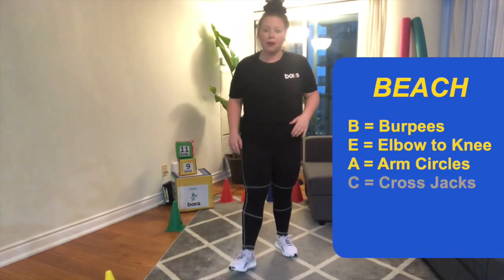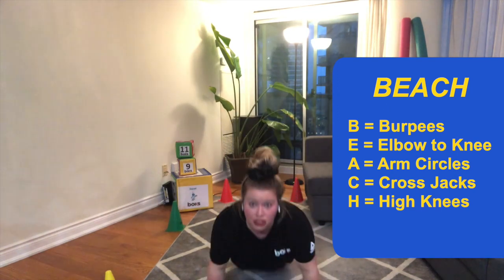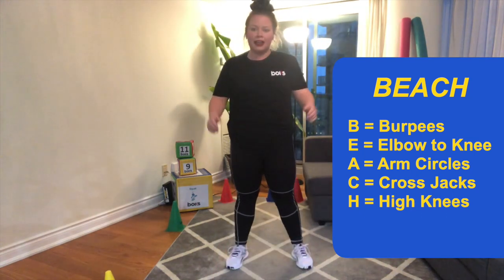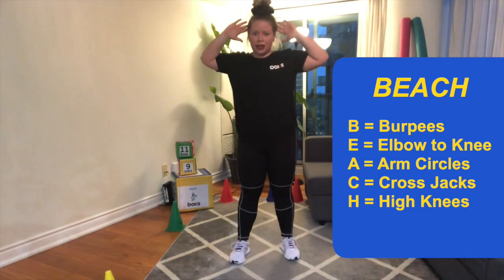So burpee, we're going to jump up in the air, come down into a plank, all the way down if you can, push yourself back up, bring it up, all right? That's a burpee.